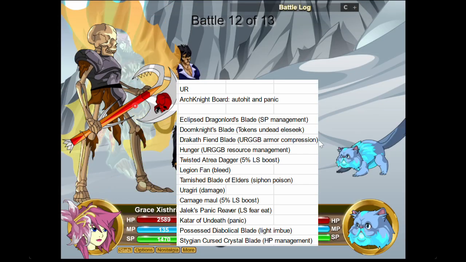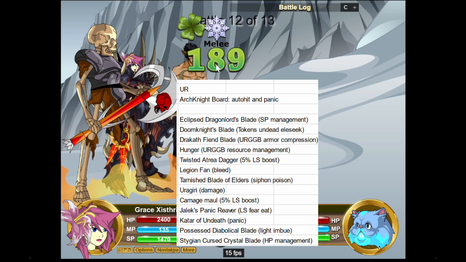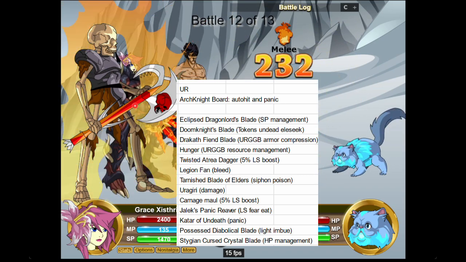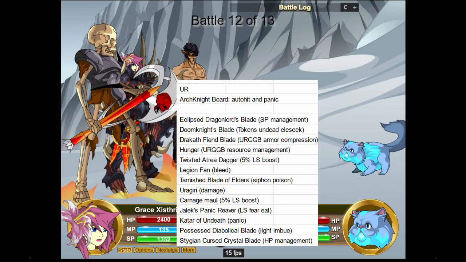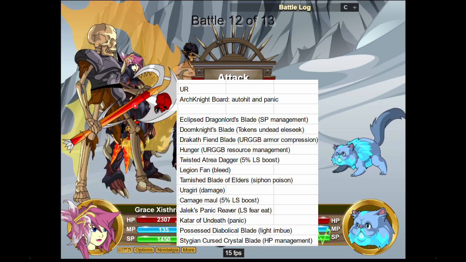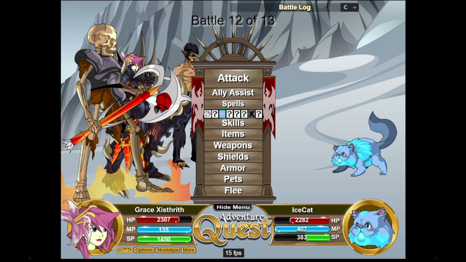Eclipse Dragonlord's Patience is an SP management weapon. I'm a fan of those. Or Eclipse Dragonlord's Blade, I think, not Patience. I wrote down the wrong name. But so you can have some SP management. Maybe that SP management lets you use a Panic, Pat, and Gist a little more easily. Who knows? Your 72 solos, I'm just saying.